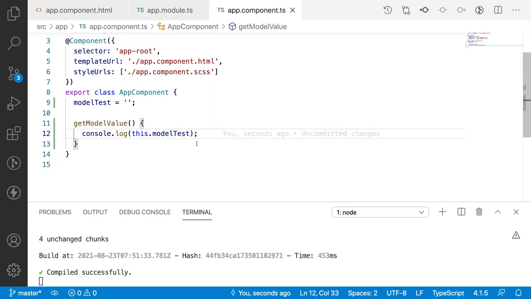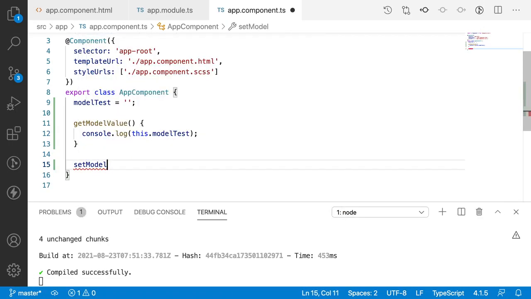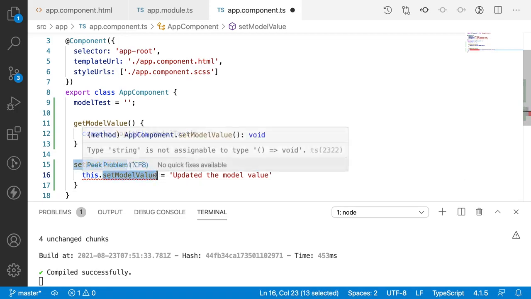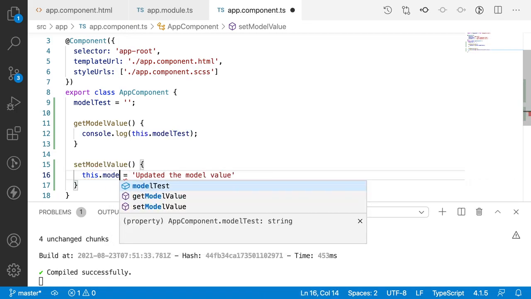Now I want to change the value, that means set model value. When I change something from my controller, the model value has to be changed. So I will write this.modelTest equal to updated the model value. Instead of using this.setModel, I need to use model test.